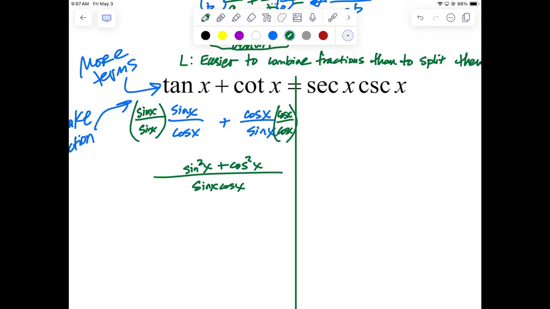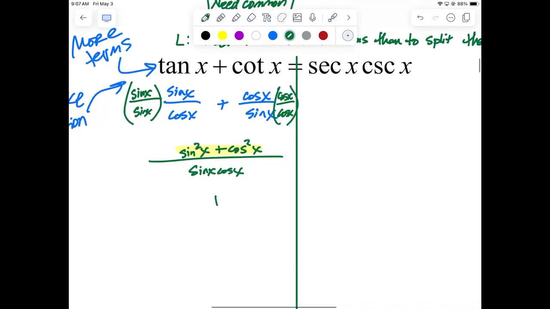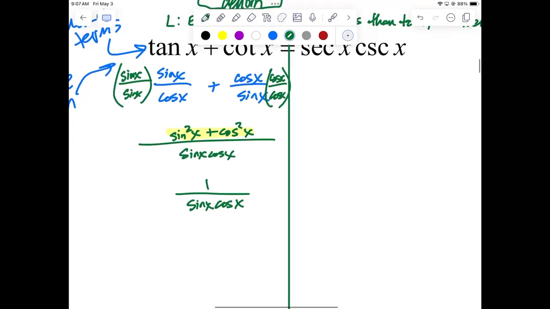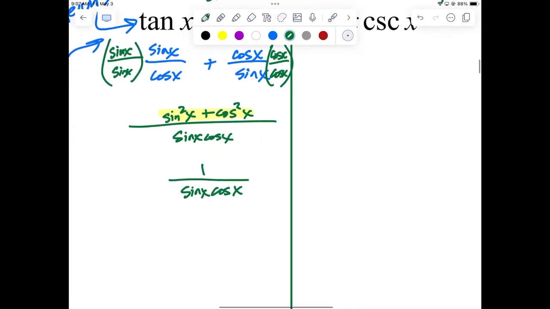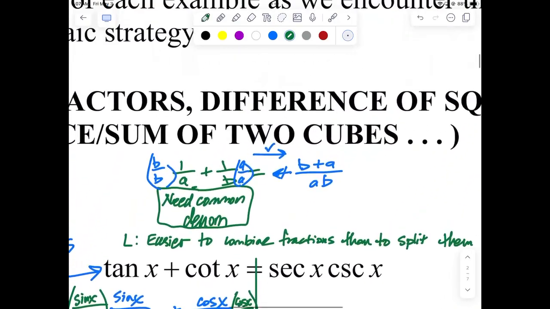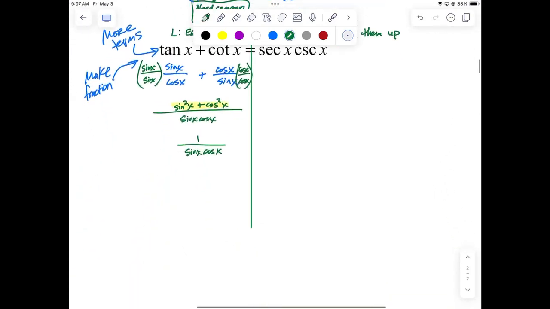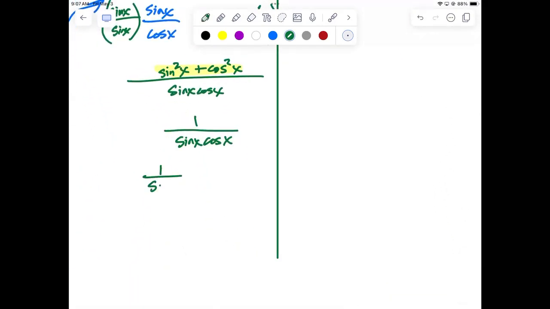All right, now we're staring at it, and what's happening? I see Papa Pitt again. He's all over the place. That's 1, so I get 1 over sine of x cosine x. Now, it is easy to split up fractions when it's a single term. If you have multiple terms in the top, like sine plus cosine or b plus a, it's hard. This is the same now because they're multiplied as 1 over sine of x times 1 over cosine x. Would you agree? Because when you multiply straight across, 1 times 1 is 1.